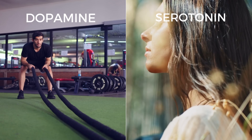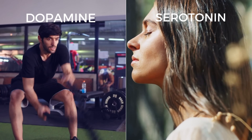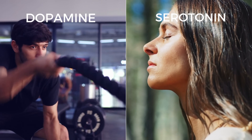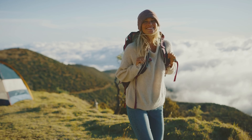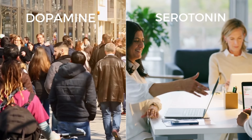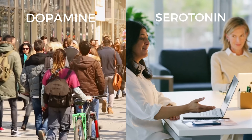Dopamine and serotonin are also associated with slightly different effects on mental state. Dopamine is more about action, drive and motivation — it can make you move and act fast and even be impulsive. Whereas serotonin is mainly linked to behavioral inhibition and calmness, but this is not to be confused with sedation; serotonin is actually important for daytime wakefulness and energy. They are also both linked to social behavior, but whereas dopamine is more linked to motivation and approaching social situations, serotonin is more linked to cooperation, benevolence and agreeableness.